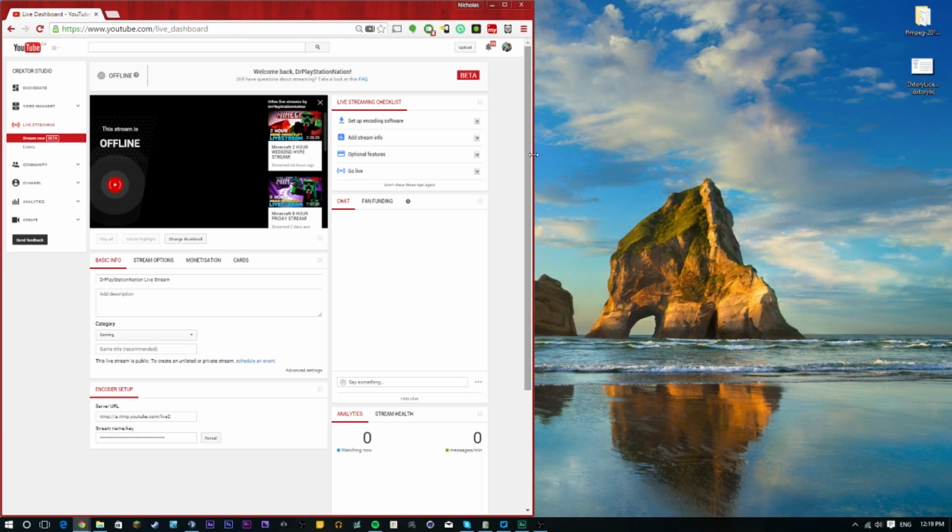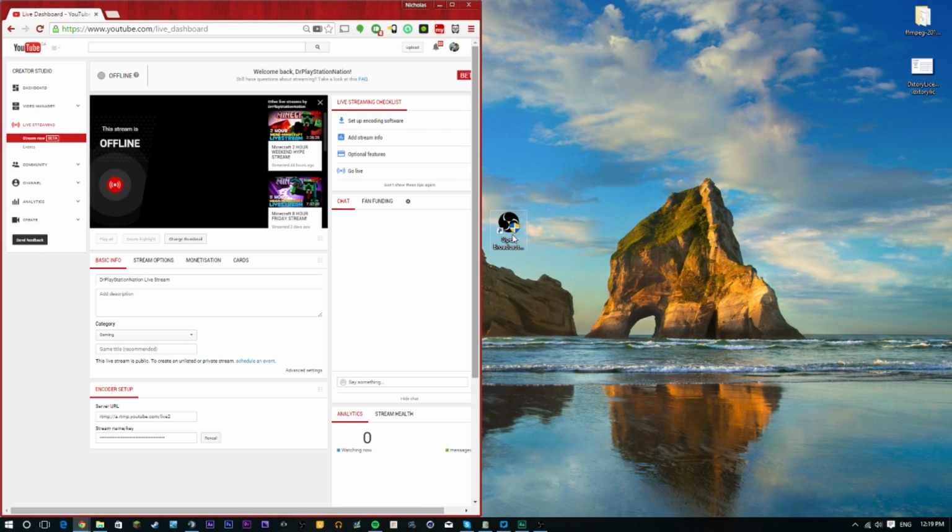Well, you're going to need to install OBS, like I mentioned before. You're going to install that, and then you're pretty much only going to need this: the stream name slash key. This is a personalized password to your channel. Anybody with that password can live stream to your channel, so for obvious reasons, I'm not going to hit this reveal button. But you're going to want to reveal and copy it.